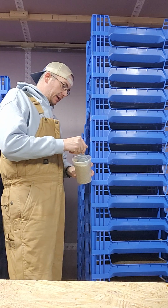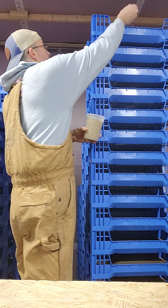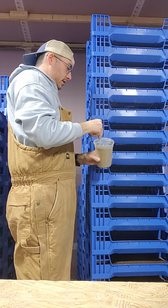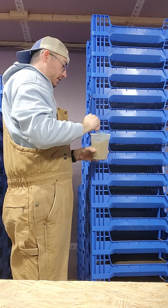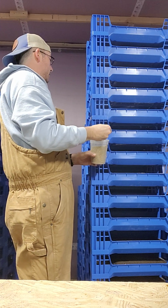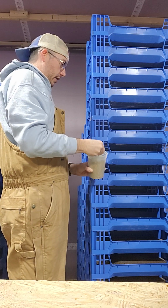The reason for that is I'm curious. So this is 1/3 of a cup of quail feed. I'm curious to see if there's any growth difference from a nutrient perspective for either one of these.